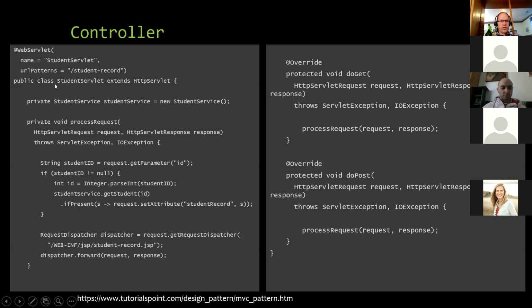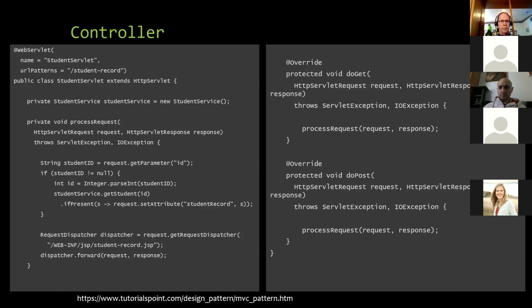And you'll notice that this controller student servlet extends HttpServlet, right? So there's a lot that has to do with servlets that we haven't covered yet, and is sort of beyond the scope of what I can explain today. But basically, this controller is using that servlet pattern.